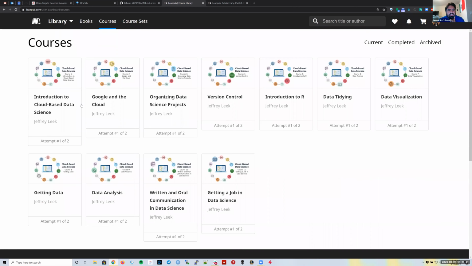So what are the courses? The first one is about what they are trying to achieve here with cloud-based data science. Sorry, I forgot to mention each of these courses. The idea is that they can be completed in around a month for someone working part-time on this, or faster for anyone working full-time.